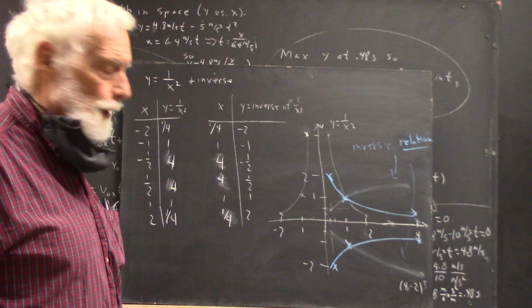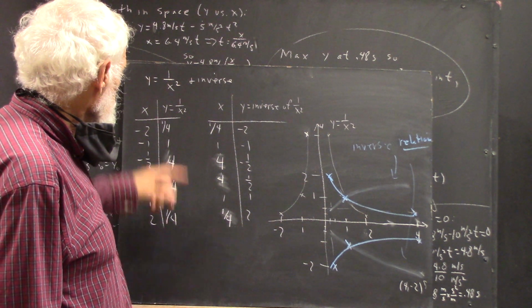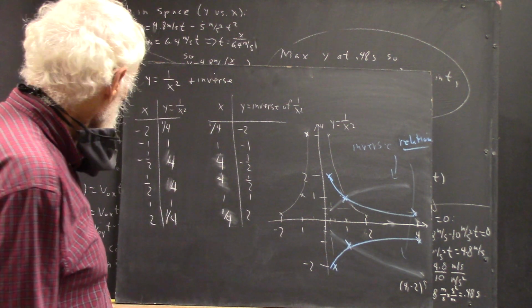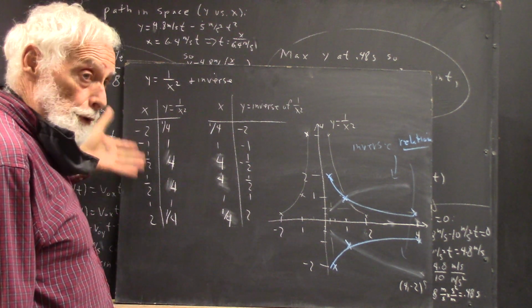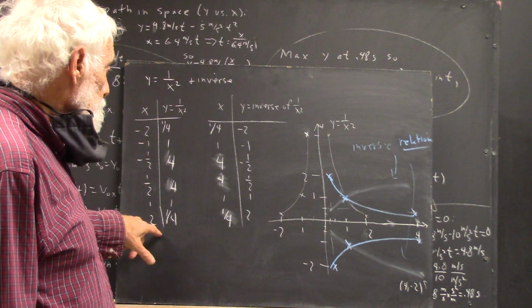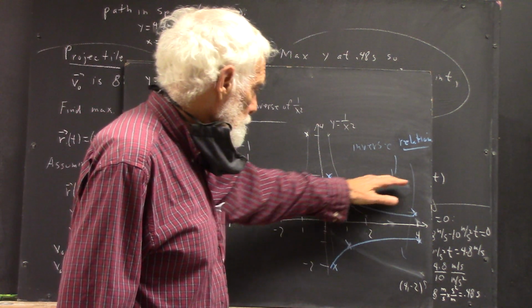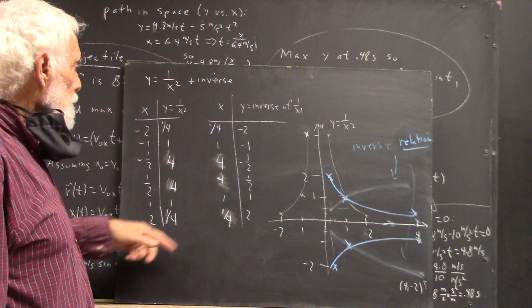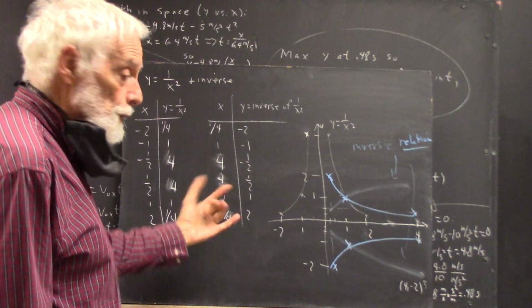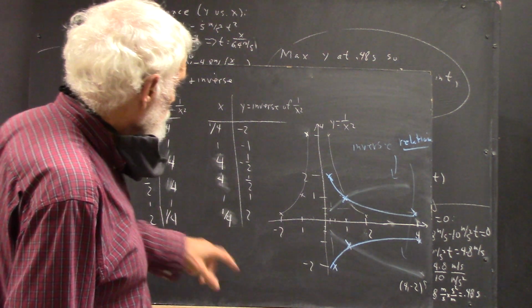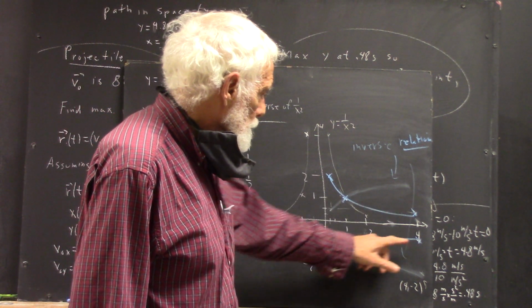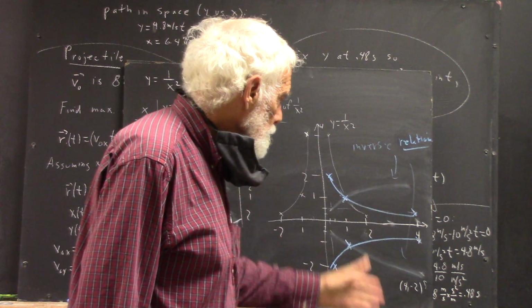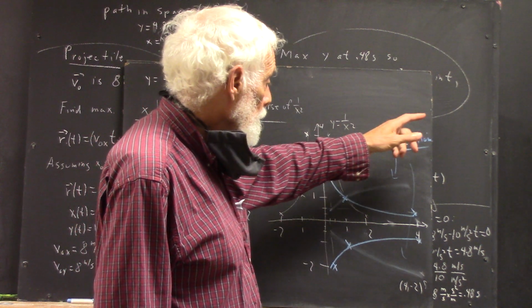Now I wrote down the table carelessly. I wrote 4, 1, 1/4, 1/4, 1/4 without thinking it through. I know better, but I wrote it down wrong. So it was written down wrong and led to a graph that was erased here. But if it's written down right and then we invert it by switching the columns and graph it, we get these 3 points here, these 3 points here, and here's our graph. And clearly this is not a function, it's an inverse relation.